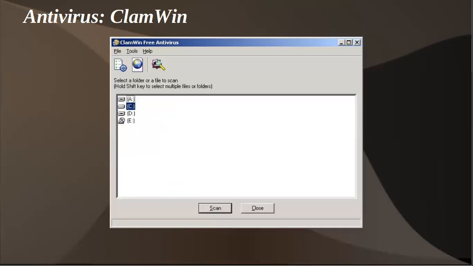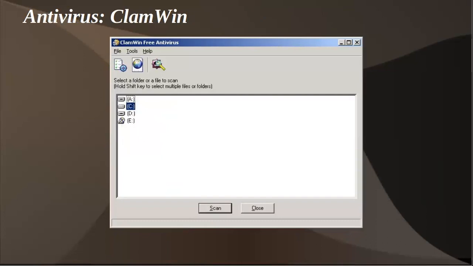If there was a reason you needed an open source antivirus, there's a program out there called ClamWin for Windows. It is not pretty. A lot of people say, ooh, what? And my answer is, what do you want, pretty or function?